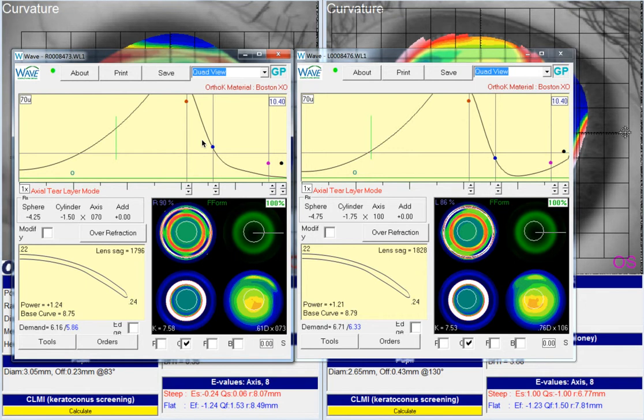Here are the lenses that the patient's using. And what I would do in this case is make the lenses a little bit larger. I think we can go all the way up to an 11.2 in the right eye, 11.1 in the left eye. That'll help to stabilize and center the lens a little bit better. And then increase the power. Maybe we can decrease the distance between the OZ and the IC by a couple tenths of a millimeter.